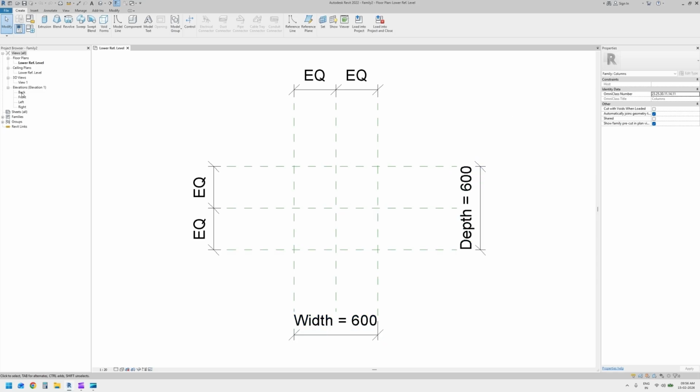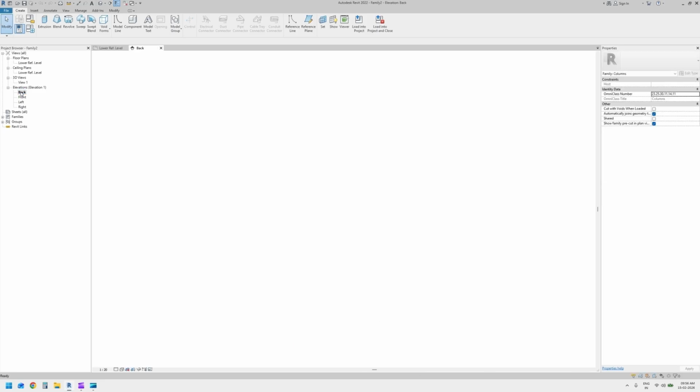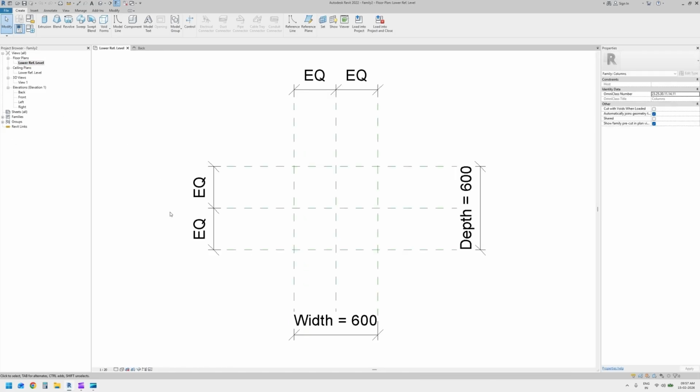If you go to any of the elevations, you will find that your column starts from a lower level and goes up to an upper level. So you need to create an element which is associated with the top level and the bottom level, and then on a plan you can adjust its depth and width.